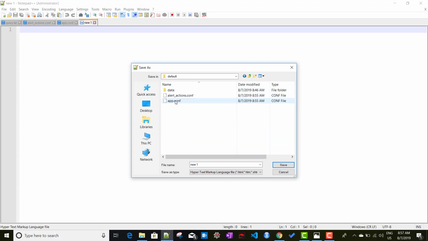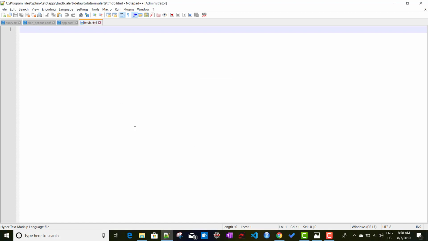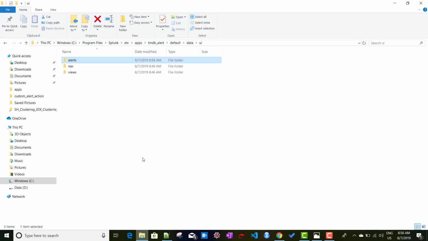We'll go to default data UI alerts page, and this should be an HTML called tmdb.html, right? This TMDB is the same as the alert_actions.conf stanza name. So this is how the mapping happens. Okay, we will fill this up later. Now let us move on.